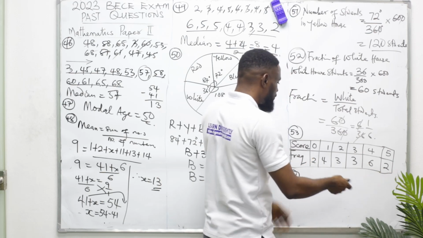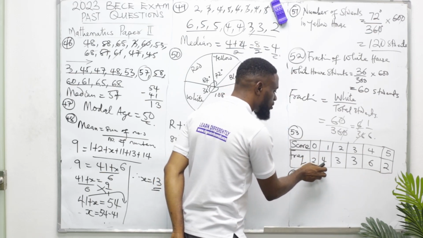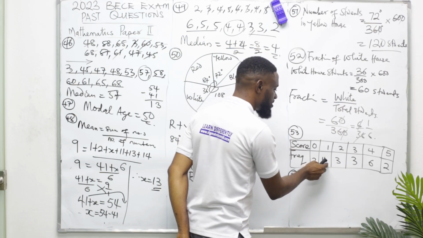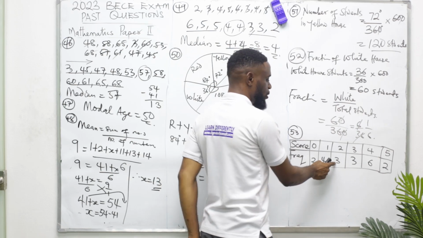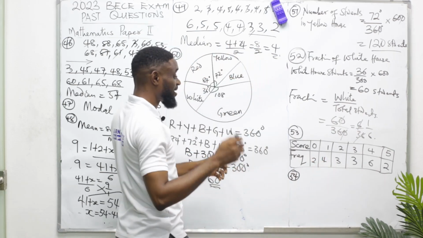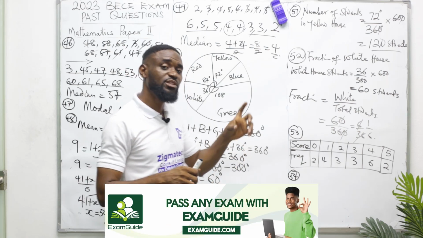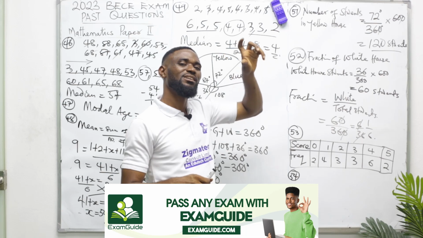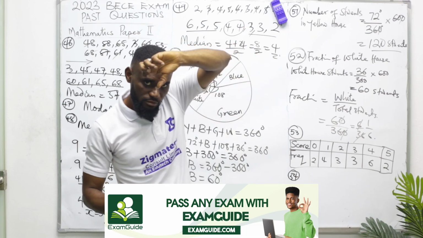Do you get the point now? So look at it now. This is 2. This is what? 6, right? 6, 7, 8, 9. So you see that at this point, because what I've talked about is that we will get this median between the score of the mark of 10 and 11.